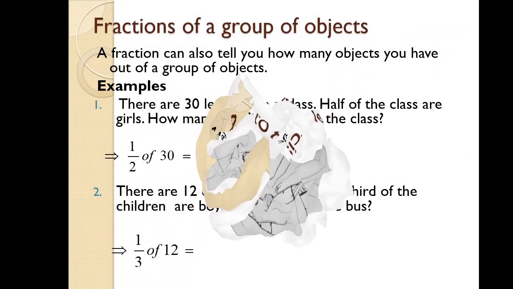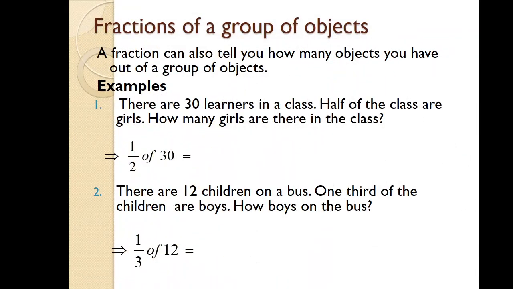with our lesson. Today I want us to look at fractions of a group of objects. When we are talking about objects, we are talking about just anything. It can be a group of learners, a group of chairs, anything. A fraction can also tell you how many objects you have out of a group of objects.